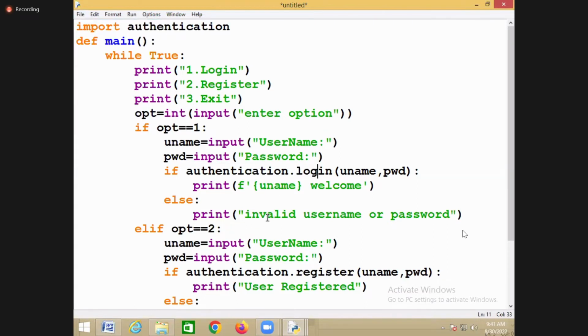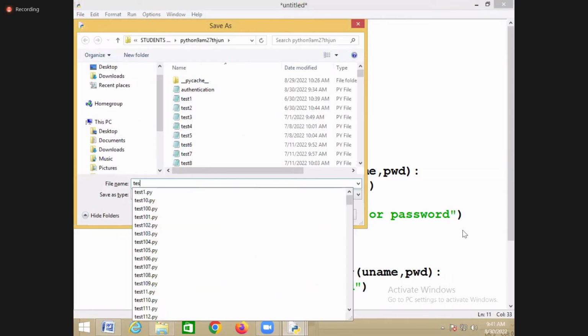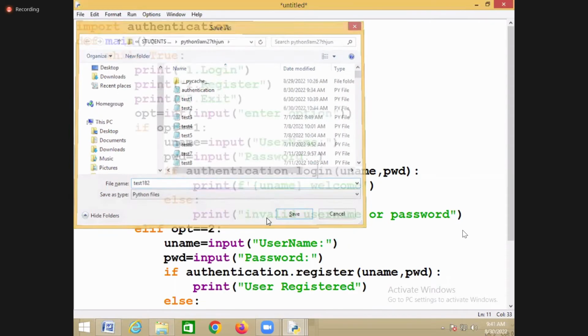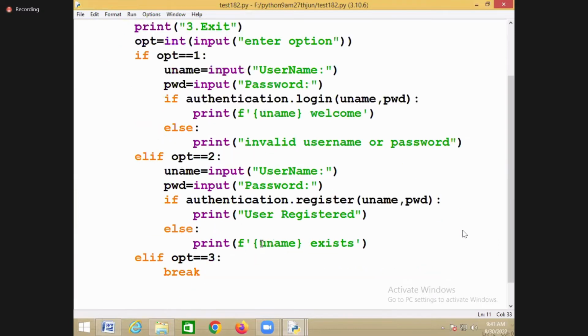Now assume this is my application module or test module. Once I run this, global users.